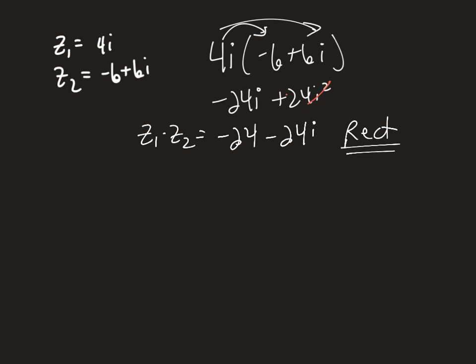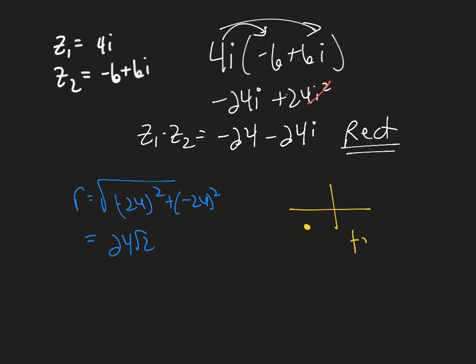So I've actually found the product first, and then all I'm going to do is convert, and I'll do it pretty quickly because there's a whole other video for that. So when you do your R, remember it's the square root of your A squared plus your B squared, and that'll actually give you 24 radical 2. And when you find your theta, remember your point will be down here in the third quadrant, and so you can do inverse tangent of your B over your A, right? And then ultimately it's inverse tangent of -1. That will give you theta equal to 45 degrees, which is pi over 4.